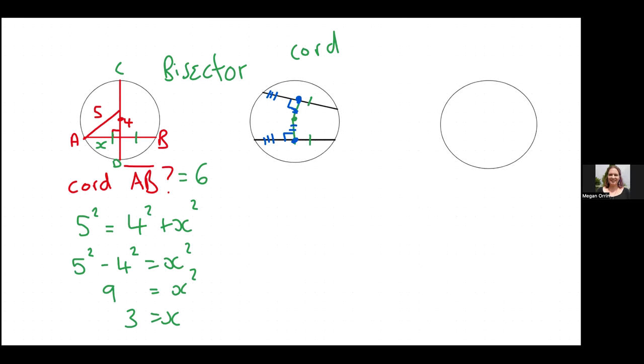They might also give you something else in this, like a line here. What is this now? Radius. That is a radius, yes, because it goes from the center to the outside. But what have I made here? This is a right angle triangle. So if I knew these two lengths, I could find this with Pythagoras, right? So always look for right angle triangles.